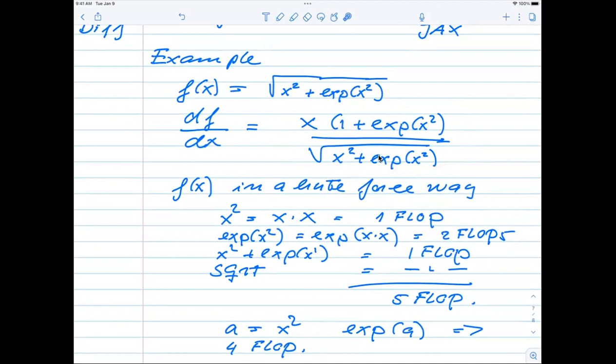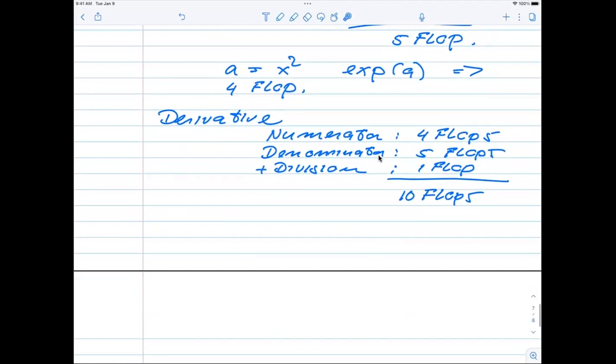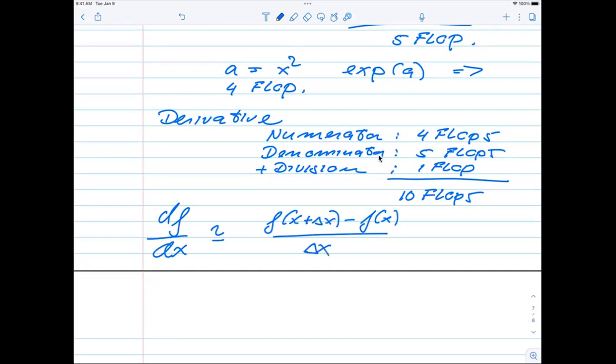Now, you could obviously say that I don't want to use a symbolic package. I actually want to use a finite difference method. A finite difference method is easy to implement. So you could say that, okay, let me take my df dx, and I would approximate that one with a value of f at x plus a delta x minus f of x, divided by this delta x. Now, this way to calculate the derivatives can easily become time-consuming.